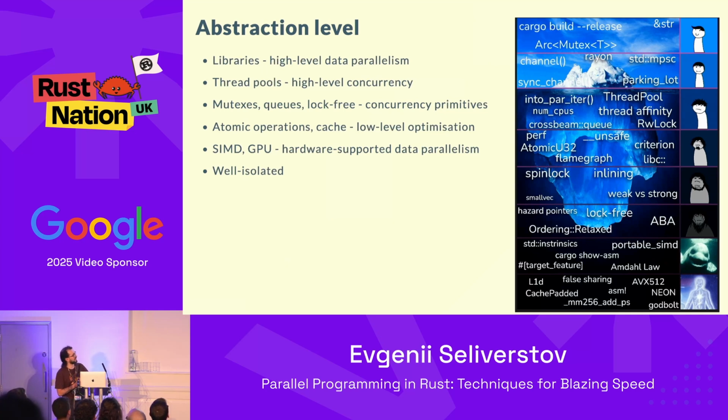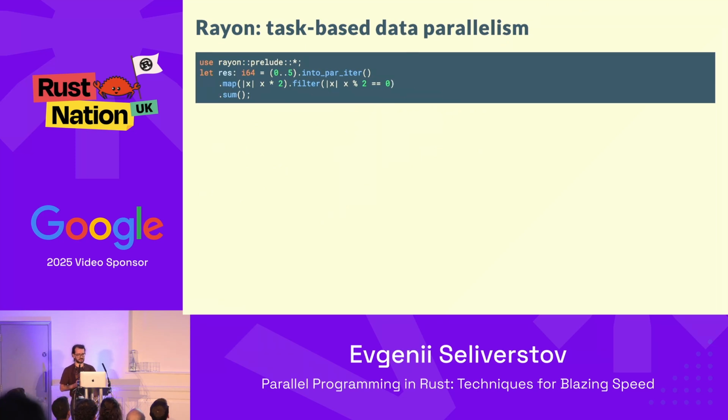So yes, they're not isolated well, but Rust developers try to do their best to make them isolated. And of course, we can compose all of them. We can have message passing in the same way with SIMD optimizations. So let's start with very high-level task-based data parallelism. It's Rayon. It resembles the typical problem with iterators, and the only difference is into_par_iter. The rest of the program is the same. You just change one letter, okay, four letters, and you can achieve an improvement.